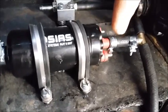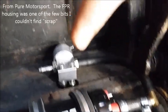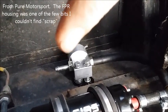Out of the fuel pump is 8mm, high pressure side, to a T, which tees off up here to the fuel pressure regulator, and then from the fuel pressure regulator there will be the return via a check valve to the top of the tank, which is fitted with an 8mm bulkhead fitting.